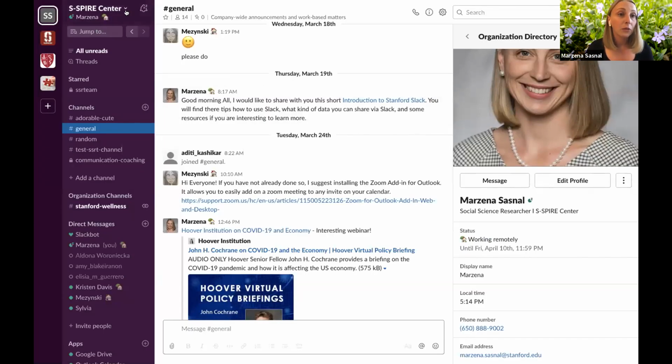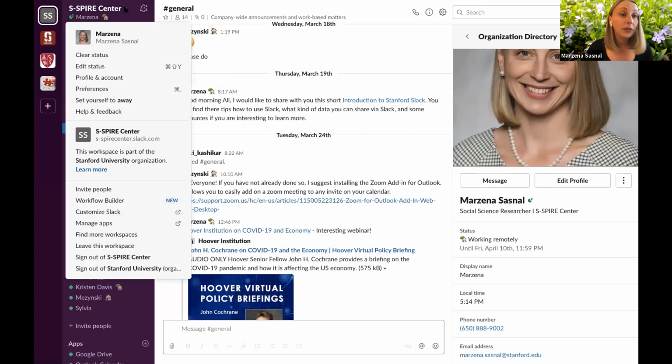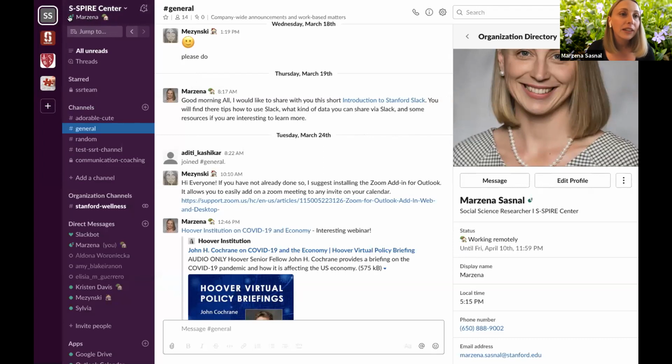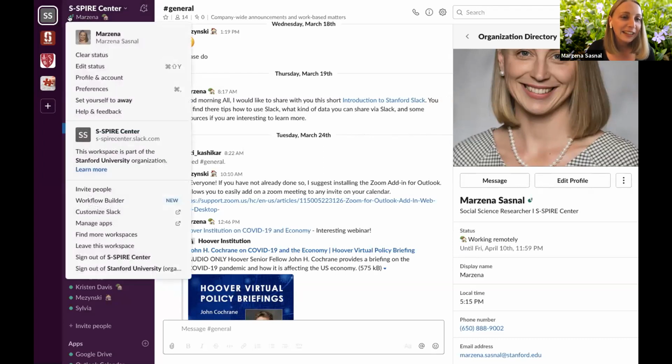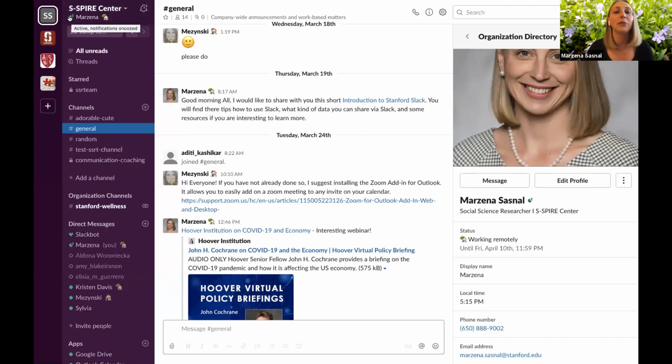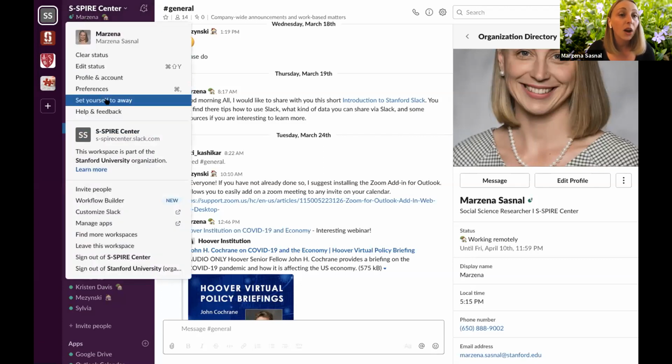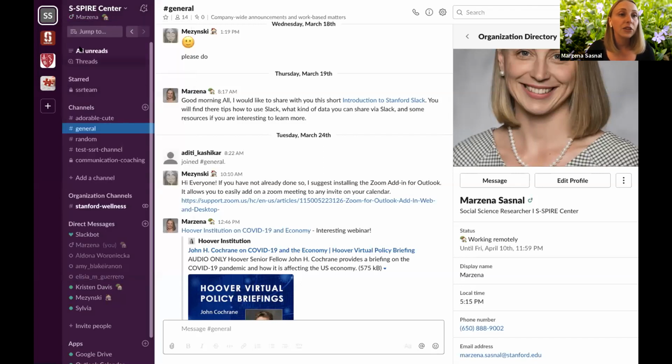Also, what I find very useful is away status. So right now, you can see next to my name, the small Z thing. It means that I'm not active anymore, because my do not disturb hours are from 5 p.m. until 8 a.m. But usually this dot is green, but you can set it as away, and see, it's changing color. It's not green anymore, and it means that you are not available on Slack.